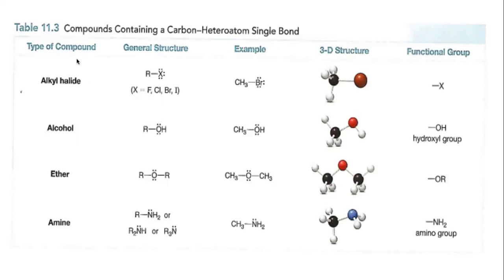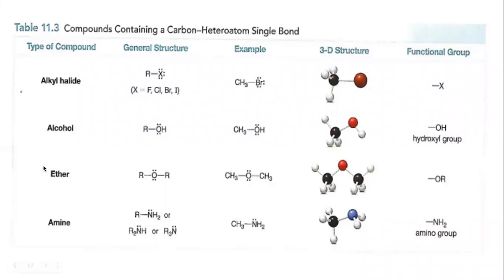This is what your alkyl halide would look like. So we have this CH3 molecule here, and here we'll have the bromine with its lone pair electrons, and bromine is part of this halide group or group 7 on the periodic table. This is what that 3D structure looks like. So you have the carbon with its 3 hydrogens, and then this molecule is represented in red because it is different than the other molecules. It's not carbon and it's not hydrogen.